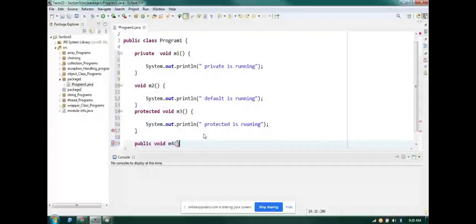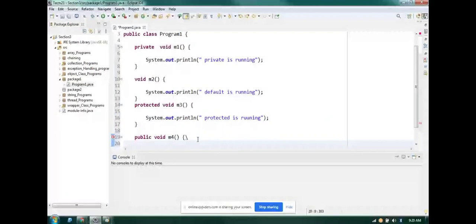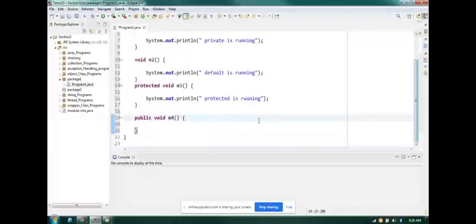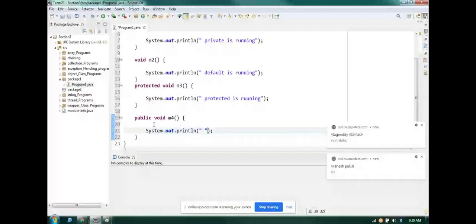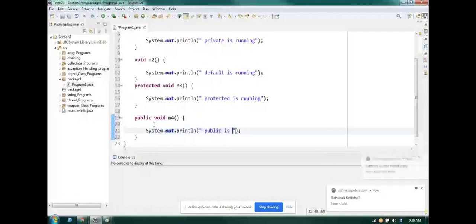Guys, tell me, are these methods static methods or non-static methods? Okay, super. Now these are the non-static methods.